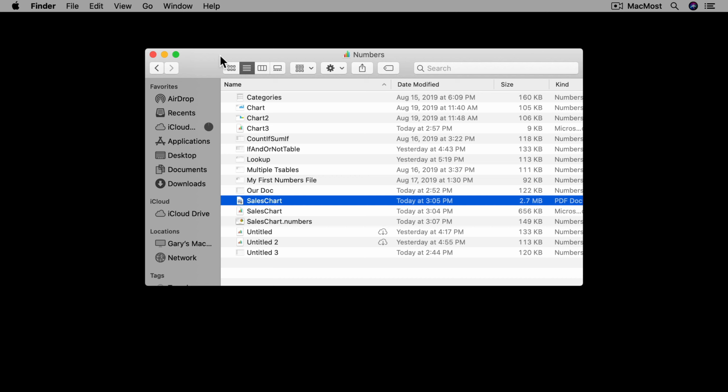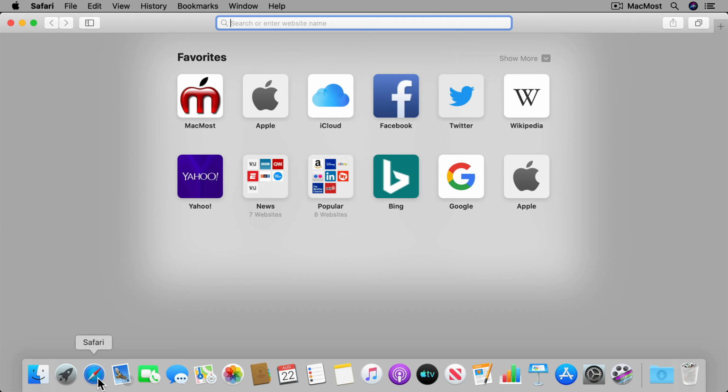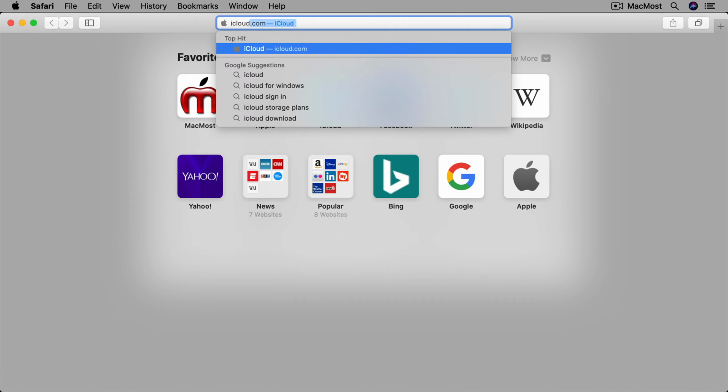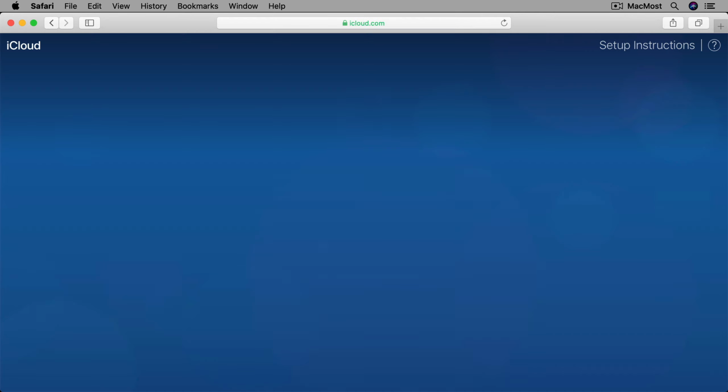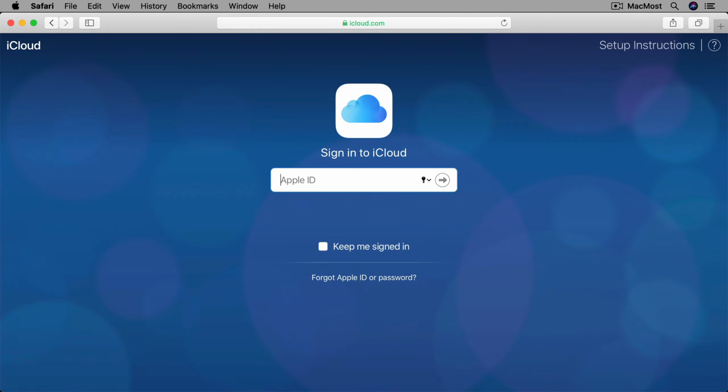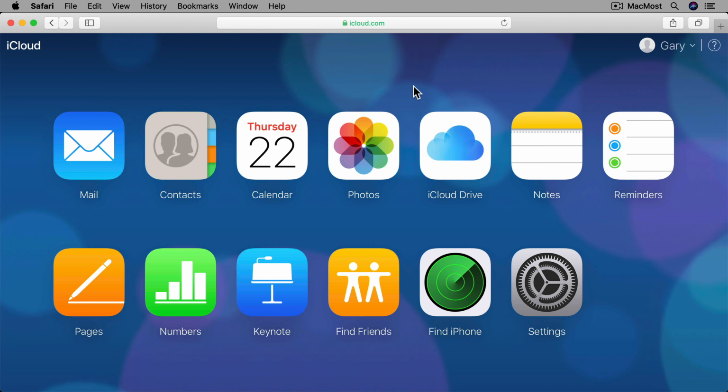You can get to the web app of Numbers by going to iCloud.com. So here are our Numbers documents, just a variety of things I've been working on for this course. I've got these saved to iCloud.com in my Numbers folder. So we're going to see those here in a second because I'm going to run Safari and then go to iCloud.com, and this brings you to the iCloud suite of web apps. So I'm going to log on and I'll see all of the different iCloud apps.